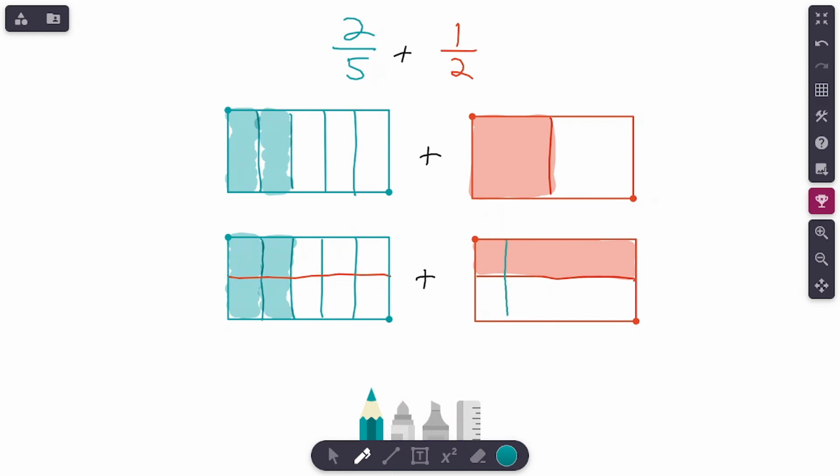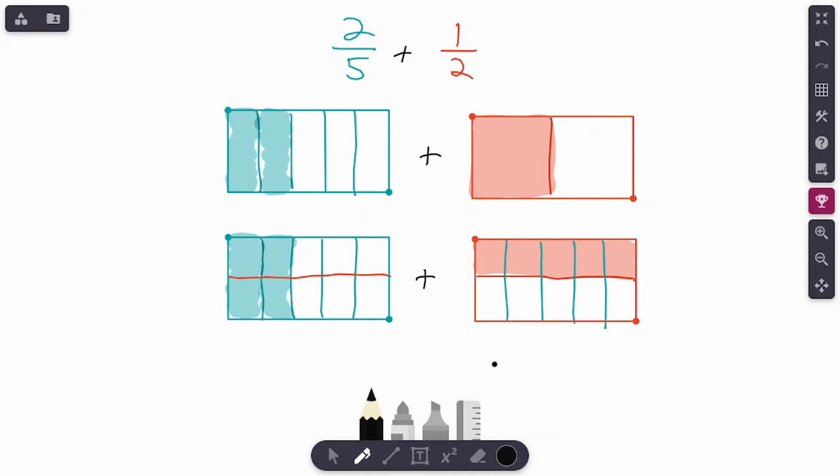Okay. Now on our fraction 1/2, we need to divide it into 5 vertical sections to represent the denominator of 5. So there we go. 1, 2, 3, 4, 5. 1/5, 2/5, 3/5, 4/5, 5/5. Okay. So now we've created equivalent fractions. All right, 2/5. We have turned it into an equivalent fraction.